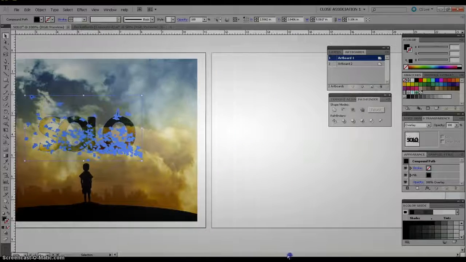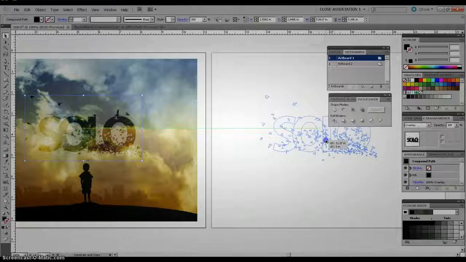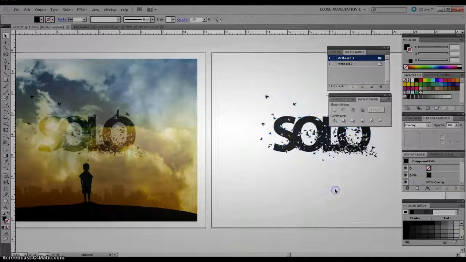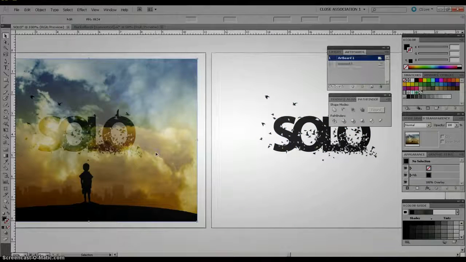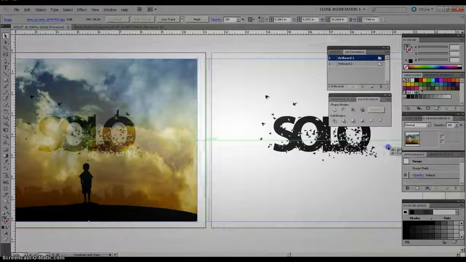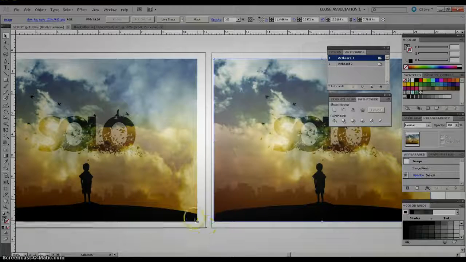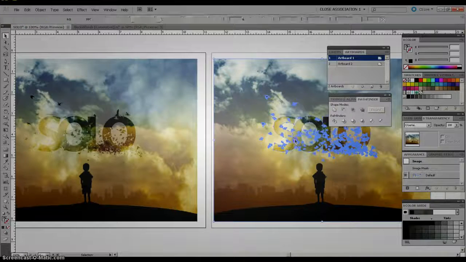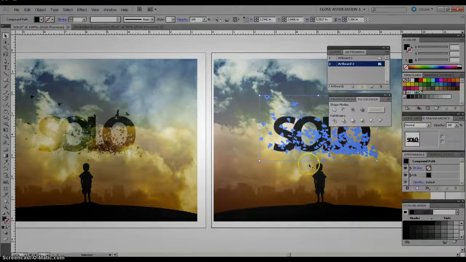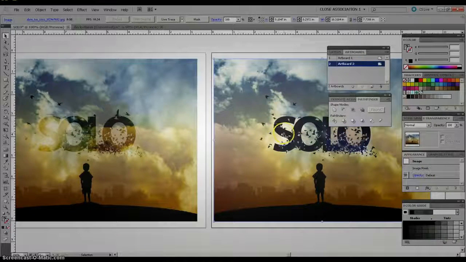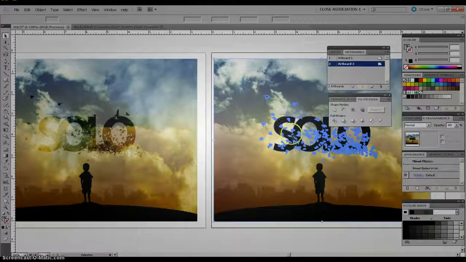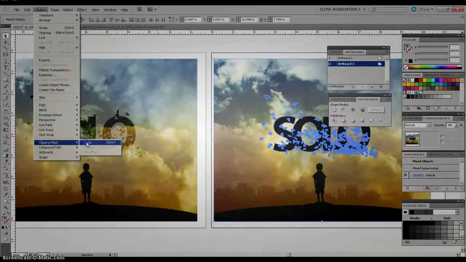Now we're going to mask this. It's going to be quick, but it gives it a cool effect and just gives you more options. Click and drag with the Alt key and Shift down. Okay, we're going to copy that, and now I'm going to copy the image that we're going to mask with. Click and drag that. And actually take care of the opacity. I'm going to turn that off. Okay, now we're going to Shift click and select both the image and the type. And now I'm going to go to Object, Clipping Mask, Make.